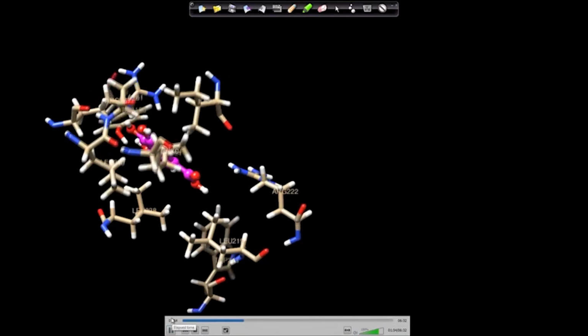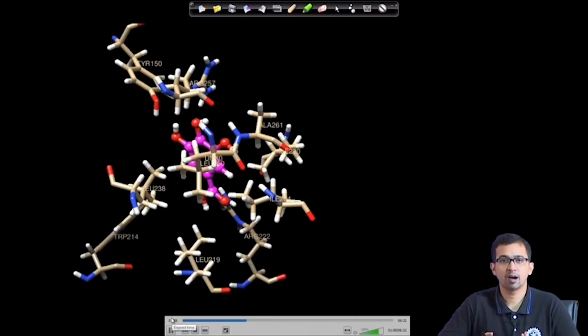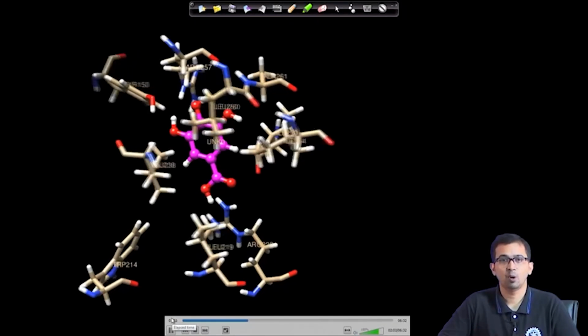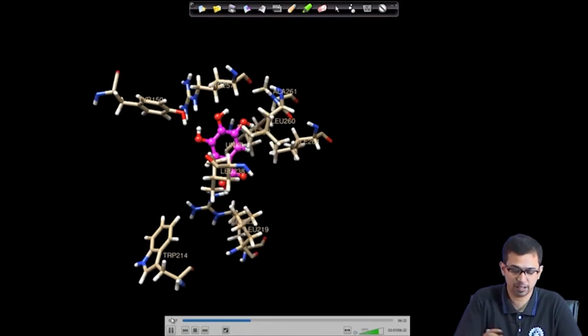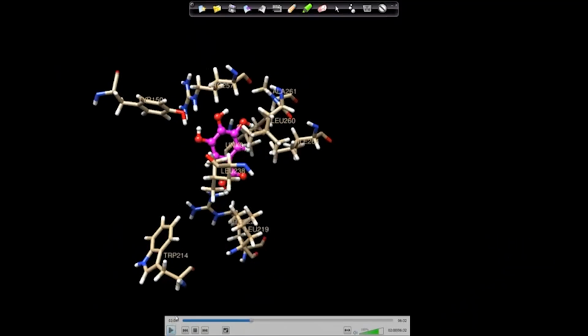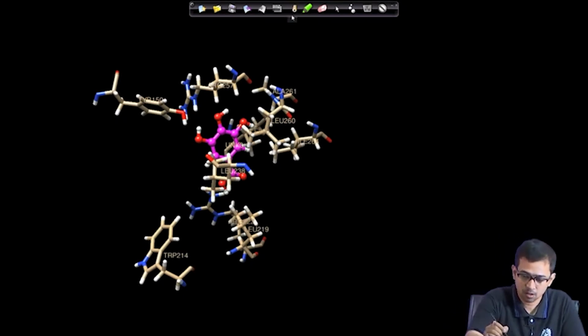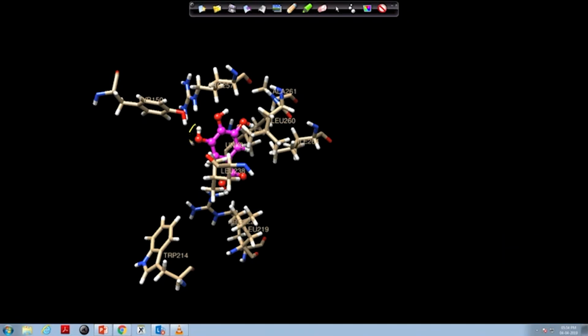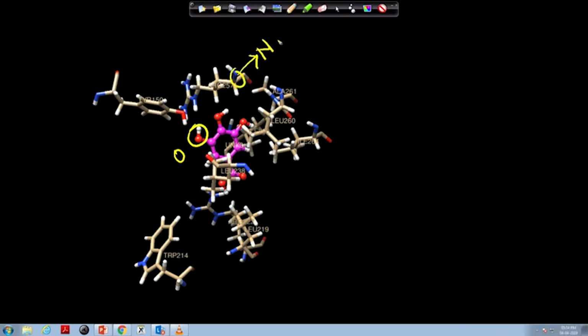Now, if we visualize this structure from different angles, we can see that these residues have shielded this gallic acid moiety, which signifies that some sort of weak interactions might be prevailing here. So, what interactions might be prevalent there? The red part is the oxygen, the green parts are nitrogen, and the white part is hydrogen.